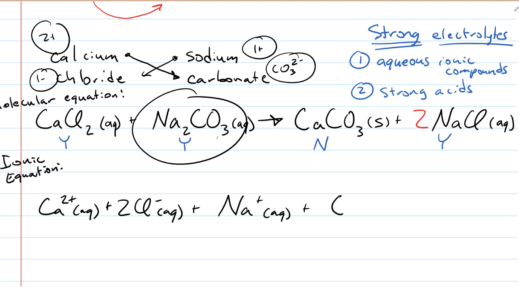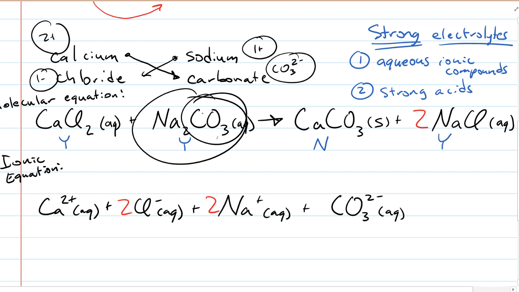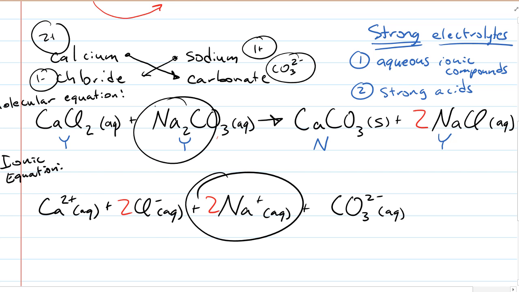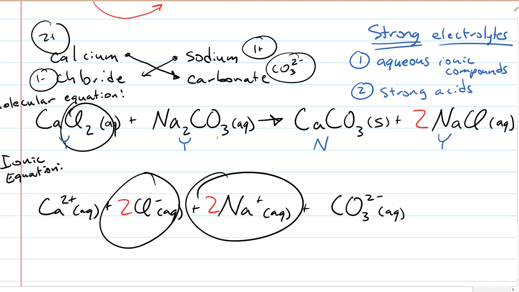I'm going to put my coefficients in color so you can see them. How many carbonate ions do we have? We have 1. If you look at the formula, there's just 1 carbonate ion in the formula. But there's 2 sodium ions in here. We put a 2 in front of the chloride because we have 2 chloride ions in this formula. And the formula of the chloride ion is not, so this is where I'll see some people writing it wrong, Cl2 with a minus charge. Chloride ions are Cl with a single negative charge, so if you have 2 of them, you want to put that 2 out front.